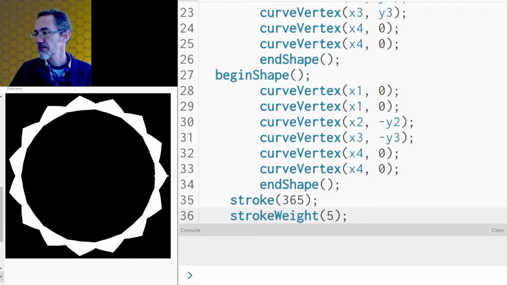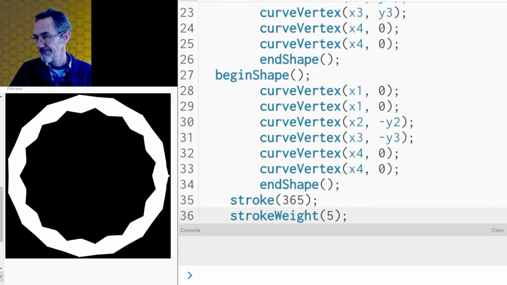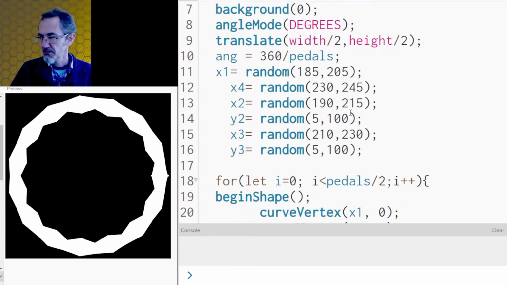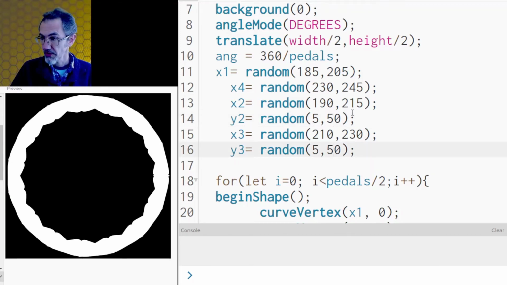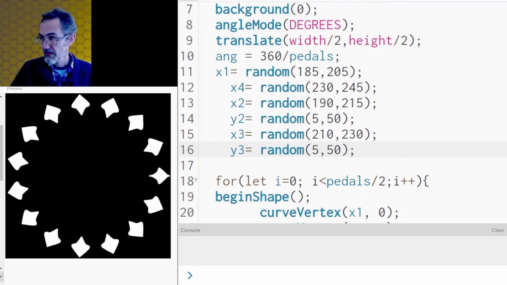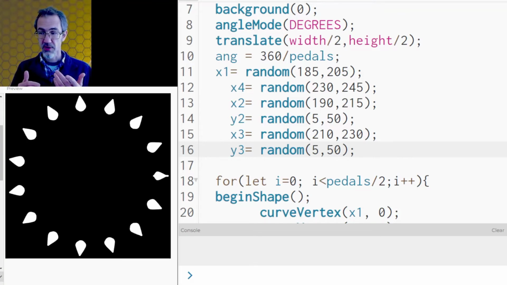Now the petals are often overlapping. So that's a problem. That's because these random numbers for the y are really too large. If I were to make these a lot smaller, then we wouldn't get so much overlap. There we go. But what we really want is for the y to be just large enough, the maximum random number, so that it touches the petal next to it but doesn't overlap it.